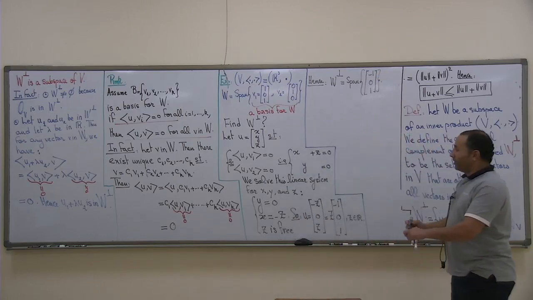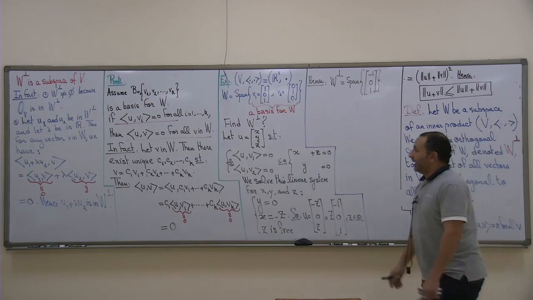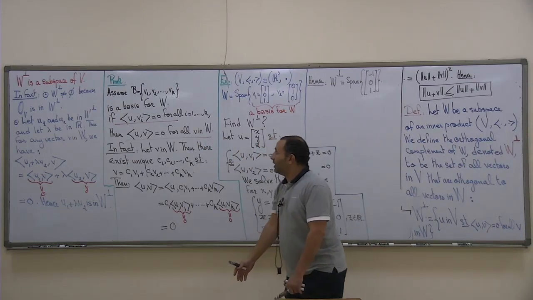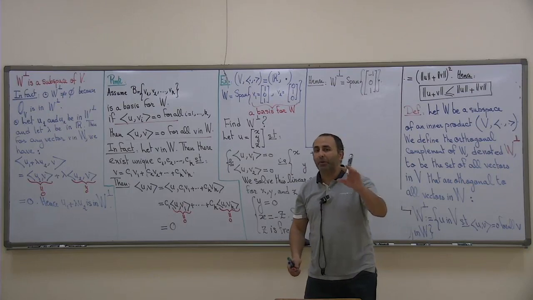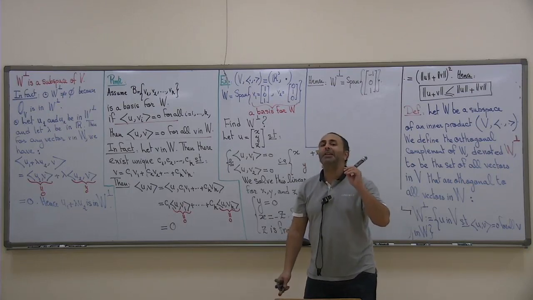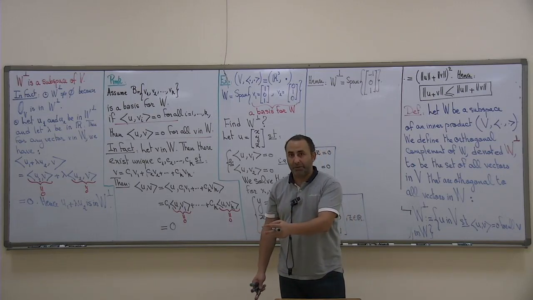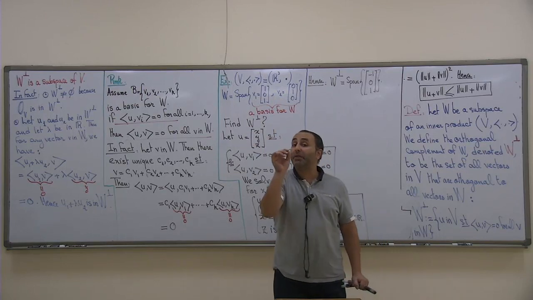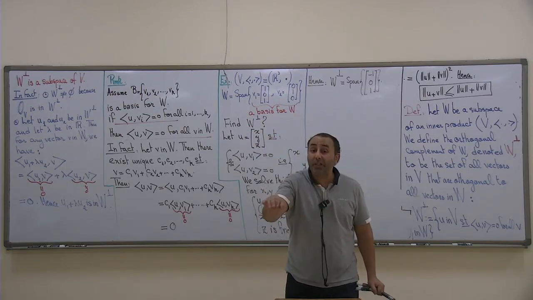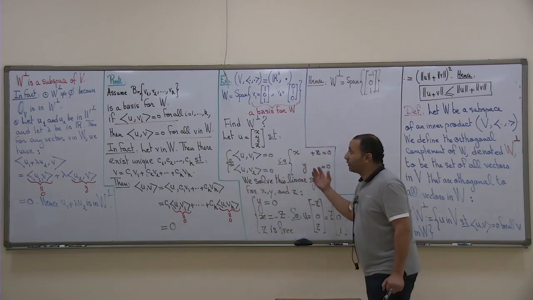So this is how you get the orthogonal complement. It's a very simple method. The argument is very clear here. Each time they ask you to compute the orthogonal complement of a subspace, it is extremely easy to go and find a basis for this subspace. If you have a basis of the subspace, then you need to come up with a vector that is orthogonal to all the vectors in the basis. Then you will get the orthogonal complement.